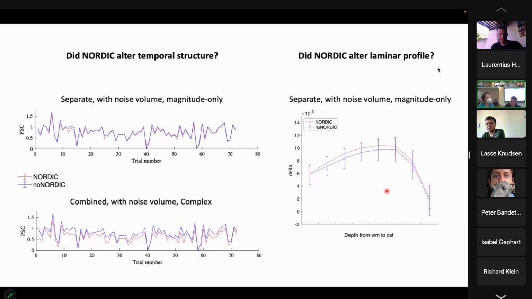And the reason why was that we were worried that here towards CSF, we might be very close to zero. So if we are dividing by something close to zero, then it kind of explodes, right? So that's why we avoided computing percent signal changes here, but we just look directly at the raw difference between the average of on blocks versus the average of resting blocks. And it is still VASO, so it's inherently normalized for blood nulling versus not nulling. So it's in units of set magnetization, basically. Okay.